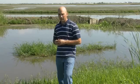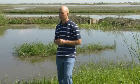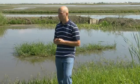So if farmers did not flood these fields here in the wintertime, a lot of these migratory shorebirds actually wouldn't be able to make their thousands of mile breeding migration back to the breeding grounds, typically in the Arctic, because they wouldn't have enough fat. Fat is the energy that they use to fly, and they wouldn't have enough fat to actually make it there. So that's why this rice provides them that habitat to forage and rest in.